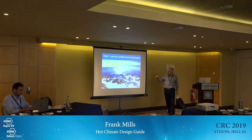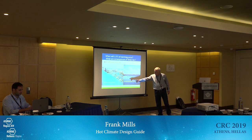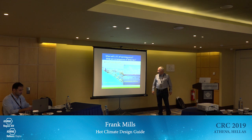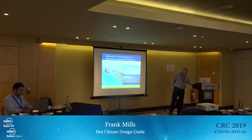I'm going to touch on it in the guide, in the sustainability section, as to why this should be important. Because if we don't do it, they're talking about sea levels rising. So that's actually Miami with a 3 degree sea rise. It's underwater, basically. That's probably the worst city in the US. There's quite a few other cities, like New York and London, of course, where there would be flooding. Liverpool would be flooded. So we're going to get coastal flooding with 1.5, and we're already seeing some of that.